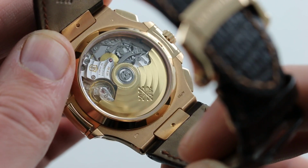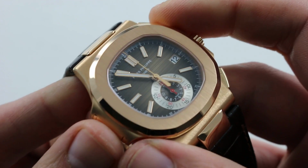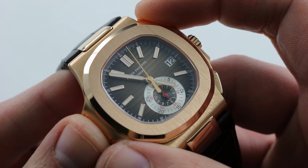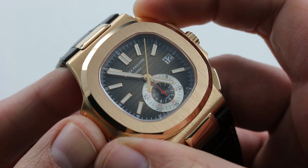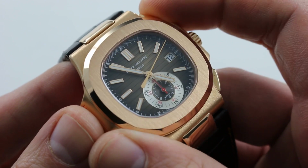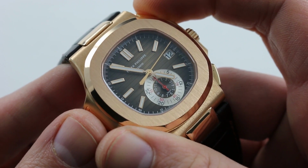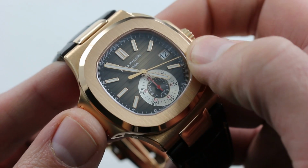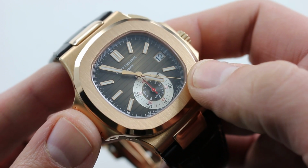Now, the advantages of the column wheel and the vertical clutch in this watch are that the column wheel, a traditional way of actuating chronograph functions, makes it possible to hear and feel with real tactile satisfaction the operation of the function selectors. Unlike a more general or vague cam and shuttle system, this one's quite crisp. Now, the vertical clutch allows the chronograph seconds hand, watch it closely, to start without jumping. That's one of the downfalls of a traditional lateral yoke. No problem here. Likewise, the vertical clutch allows you to continuously run the chronograph without any additional wear and tear or hazard to the movement.